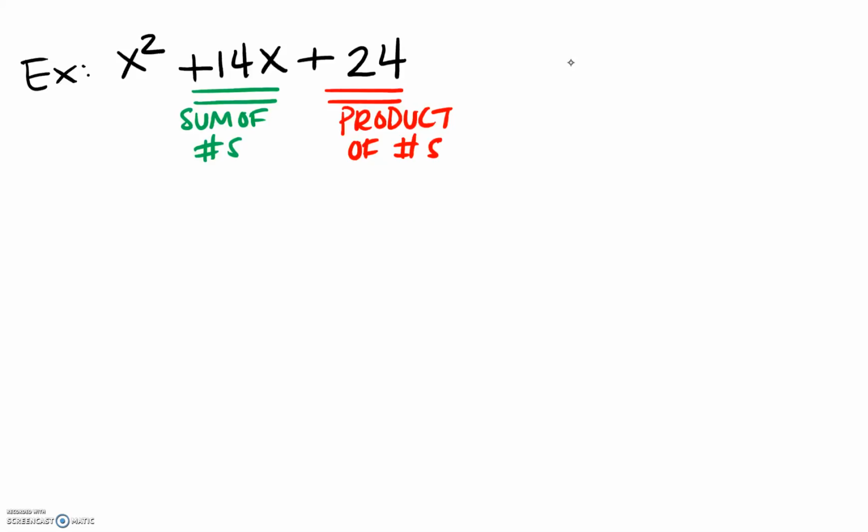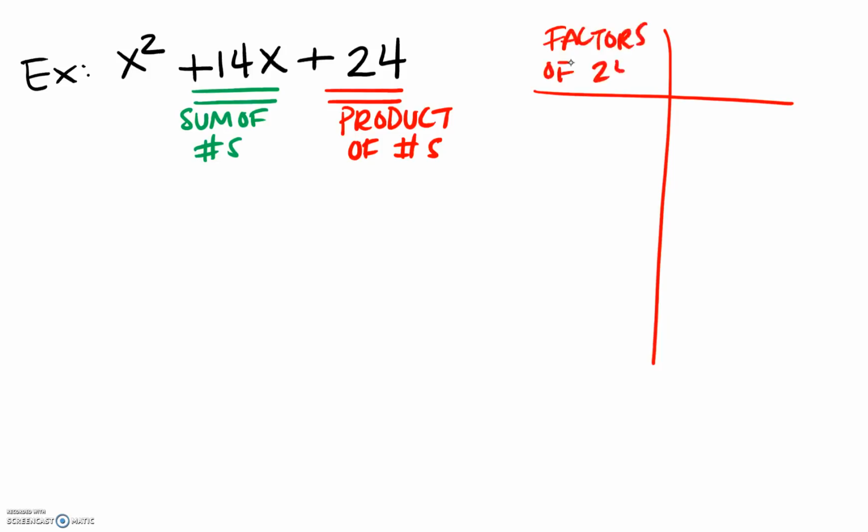So there's a lot of ways to do this. I personally love a table. So I want to find the factors of 24. This table is particularly useful when you're going to try to figure out if something is prime. It's very hard to be like, did I try everything, unless you make a very anal retentive list. So that's what we're going to do.